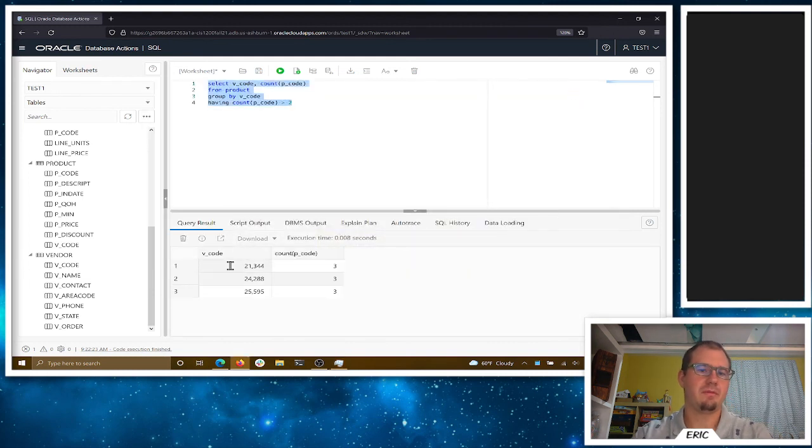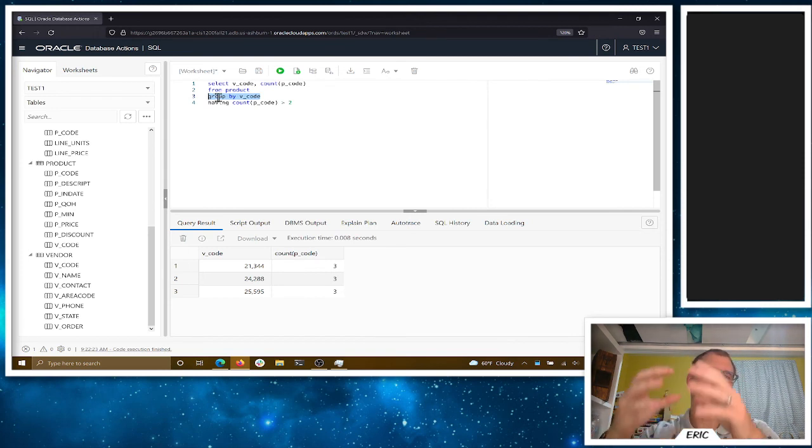All right, awesome. So we have 3 vendors that have more than 2 products. More than 2 means 3 or more here. Okay? So we're able to use the aggregate functions to count, to min, to max, to average, and then we can group by to say, okay, at each level now, for each of these groupings, do the aggregate thing, or we can include the having clause, where it's essentially the where clause for an aggregate function. Okay? So let's look at subqueries in the next section coming up.